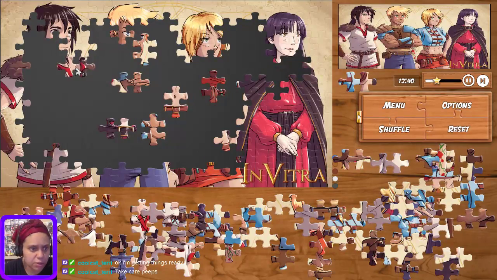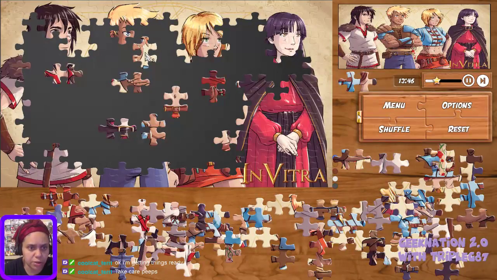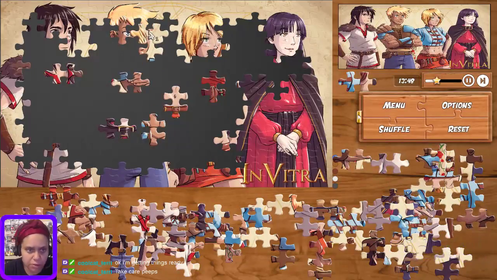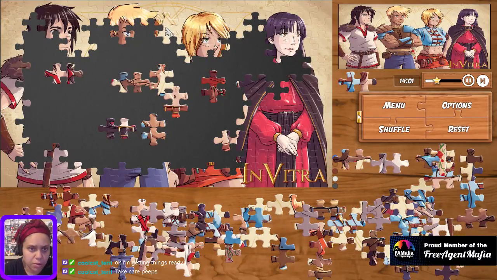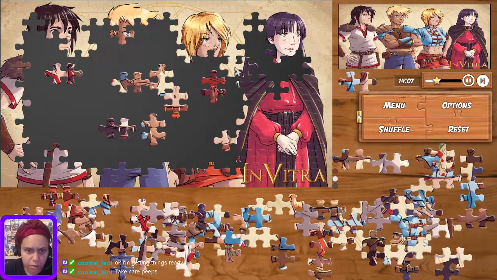Is that not? No, that probably goes over here. No, that does go there. Let me see. Maybe that's not his hair, that's her hair. Again, that's her hair. That has to go there. It looks like it does anyway. Her hair.